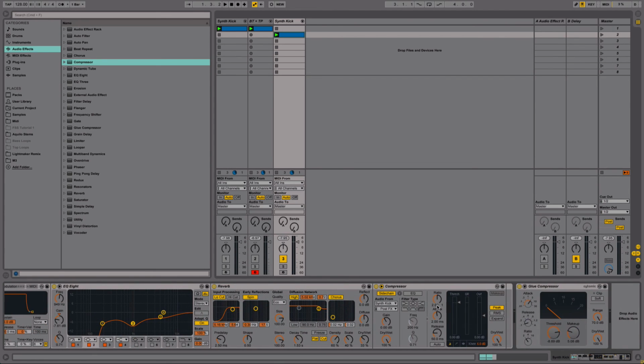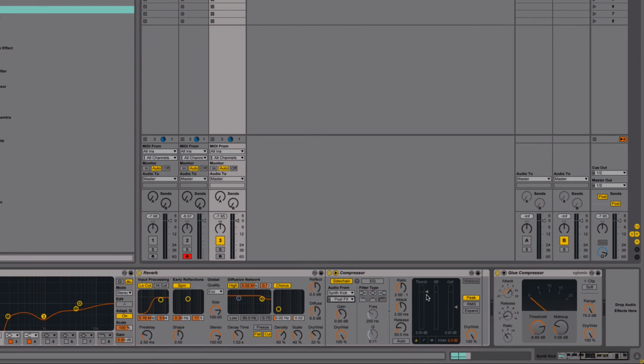So I use that short top kick sample, and I'm just going to pull the attack down so the transients don't clash. Then I'm going to pull this threshold down until I find a satisfactory point. And that sounds quite good to me.